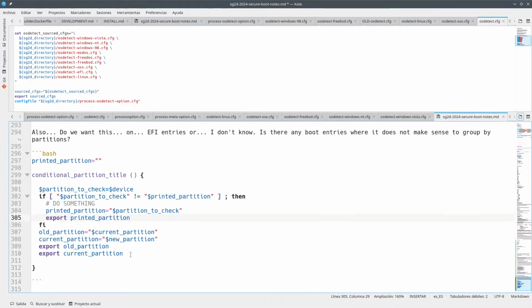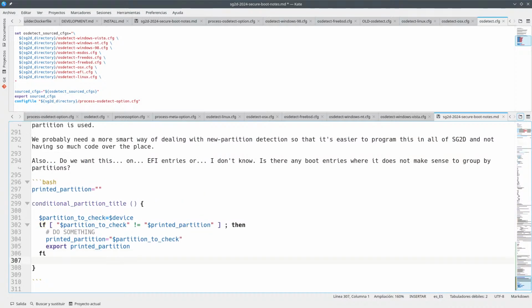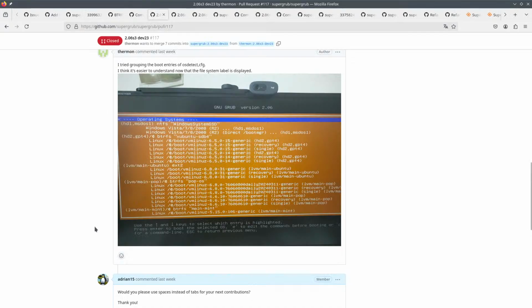Okay, and that's it. There's no need to have two partitions or whatever. So we have printed partition, which is empty by default when you do all of these loops, and then we do something. Okay, partition to check, printed partition, we do something, and that's what we're going to do right now, which is this print the label thing.